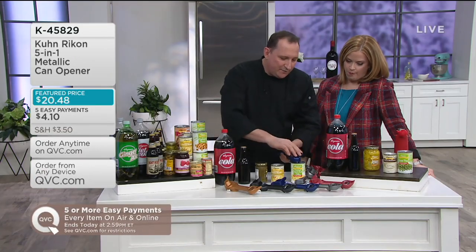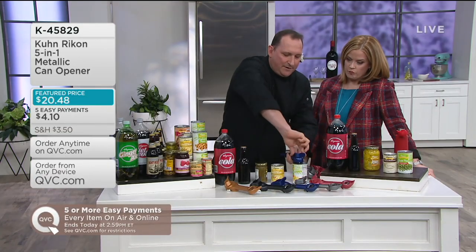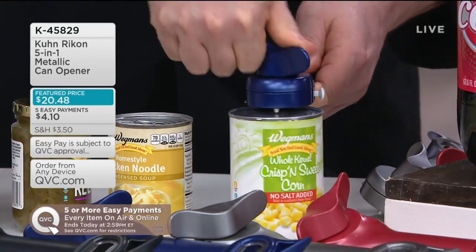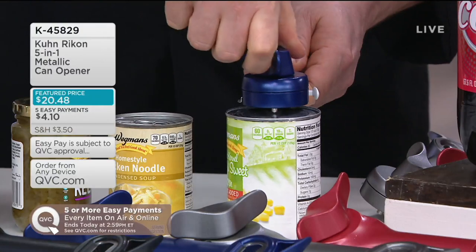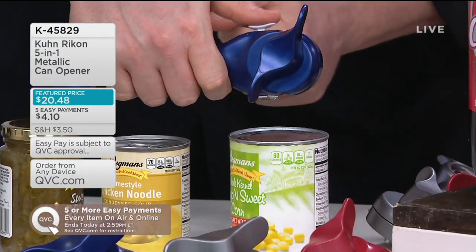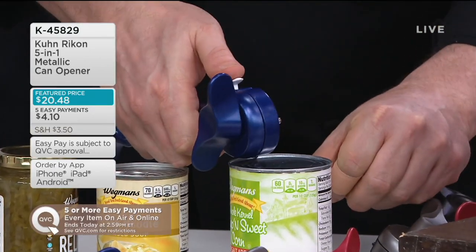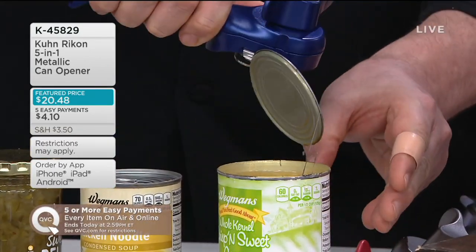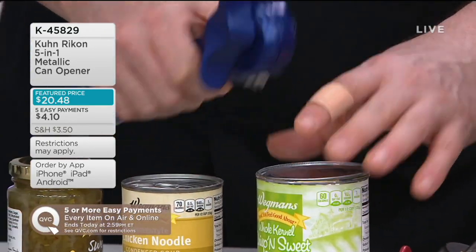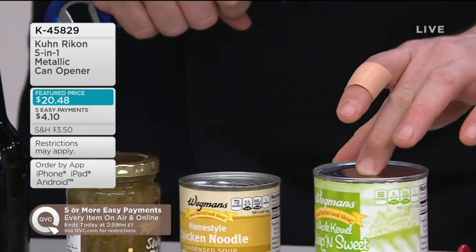Starting off, when you do your cans, just go on top. And instead of cutting into it, it's actually decrimping that lid. The same way that they put it on, this is the way that they take it off. Take a half step back, and then see that little beak right there? That is what pulls the lid off. That makes it so that these are not sharp to the touch. You won't cut yourself, and you could put the lid back on.